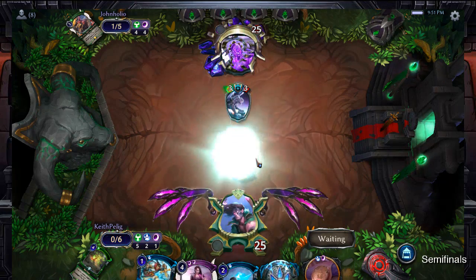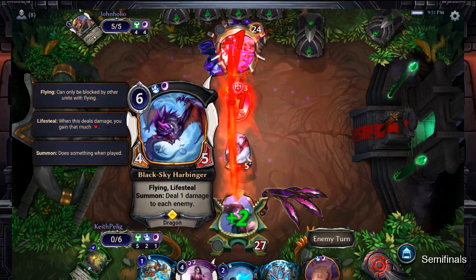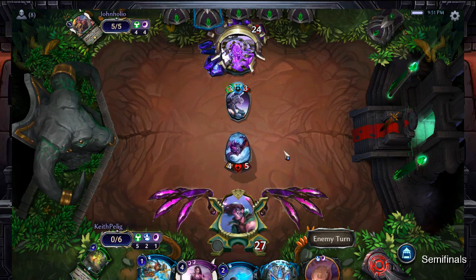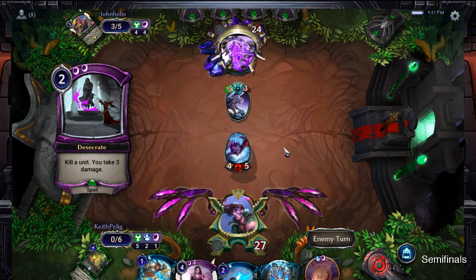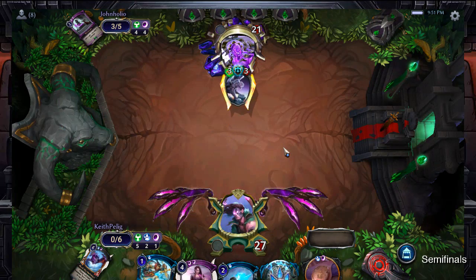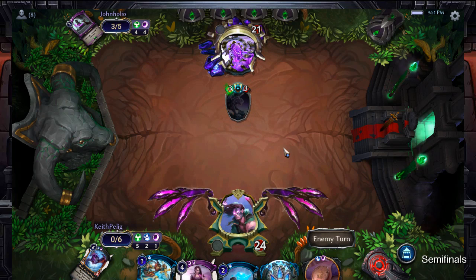But Keith's just going to play out a Black Sky Harbinger. Doesn't really do anything to the enemy unit, but is a threat that now John is going to have to deal with. And of course, Keith has more removal in the bank. But John's got the Desecrate ready to take care of the Harbinger. And it's going to attack for 3.